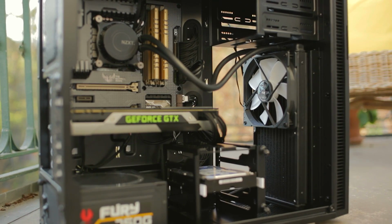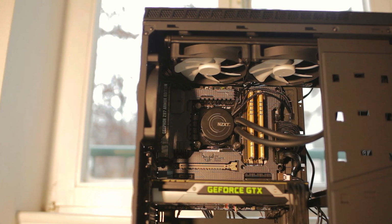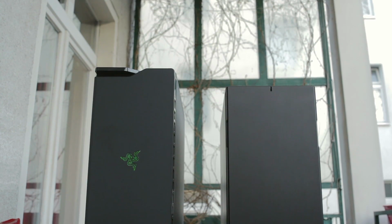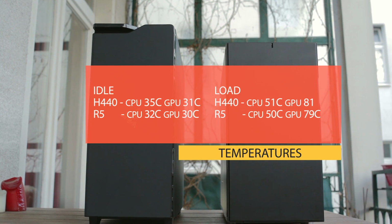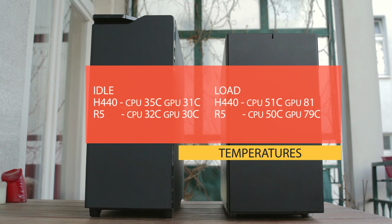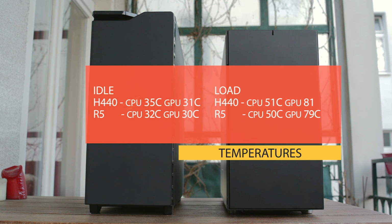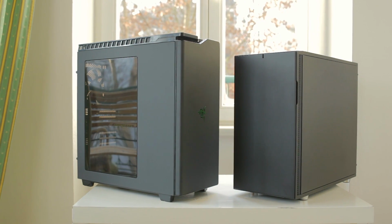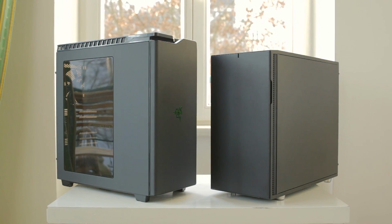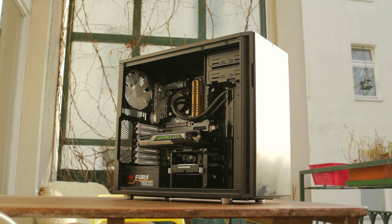For my test system, I used the same hardware but with different cooler orientation, so this isn't exactly a perfect comparison. But the idle CPU temperatures were hovering around 32 and 35 degrees Celsius, while GPU was at 30 and 31 for the R5 and H440 respectively. At load, the CPU temperatures were just over 50 degrees Celsius and GPU slowly rising to high 70s during game time. And this effectively tells us that cooling on both cases is perfectly sufficient without adding any extra case fans aside from the dual 140mm fans on the Kraken X61.